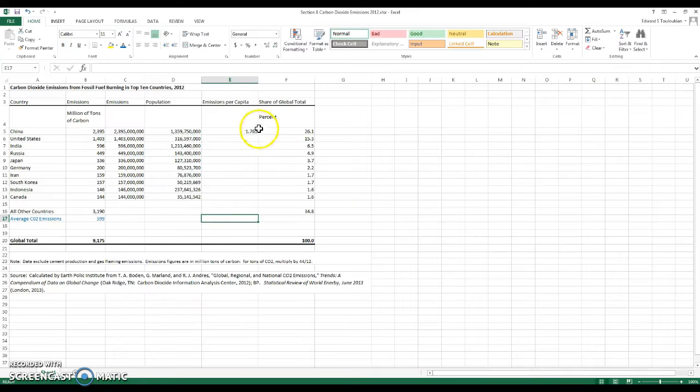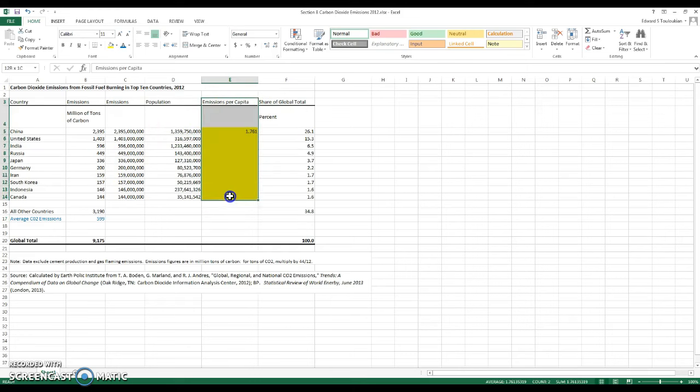To do that, here's my emissions per capita. These 10 numbers, then, if you go to the bucket right here, you can select a color. Select yellow. All right, so it's going to highlight the emissions per capita in yellow.